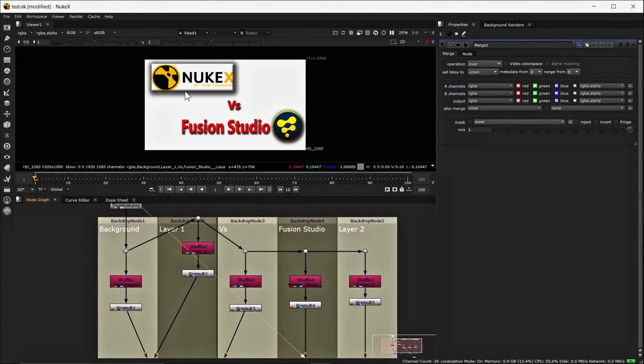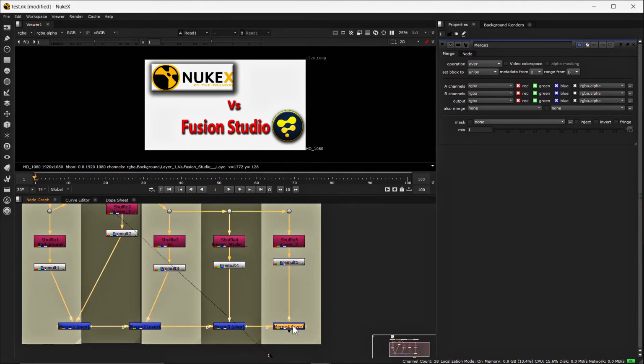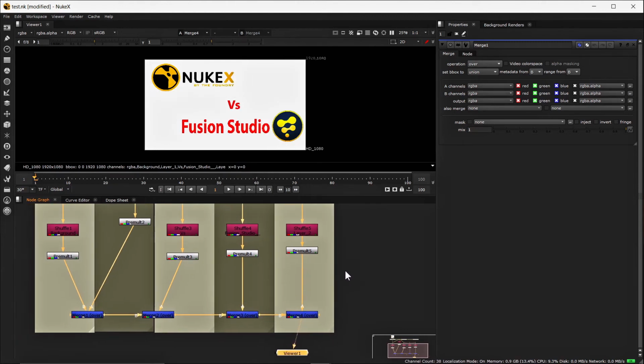Because this is done in Photoshop, and Fusion Studio does not understand the blending modes you have used inside Photoshop. So manually you can make that inside NukeX. That will not come here automatically. Okay, so this is how you can import the media inside NukeX.